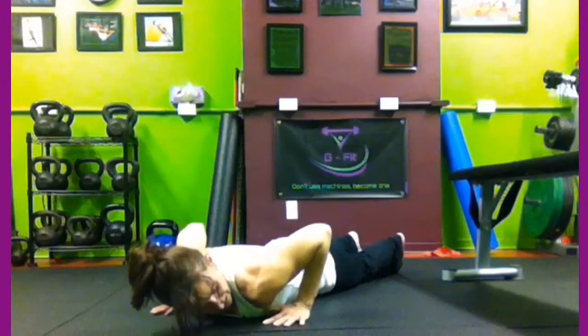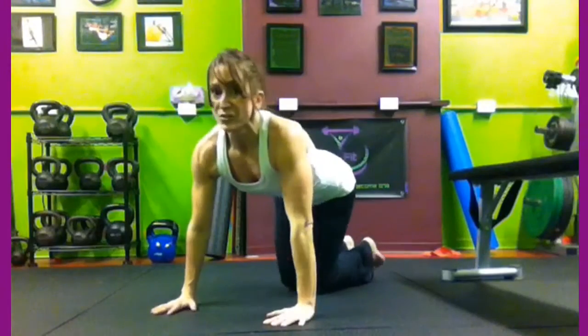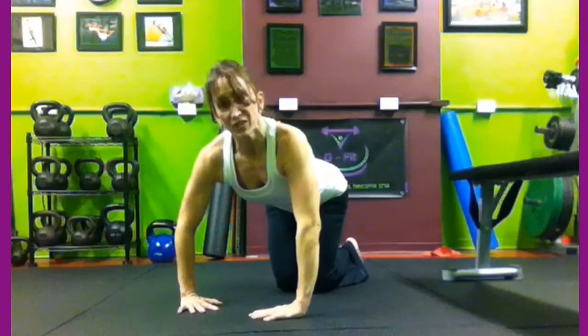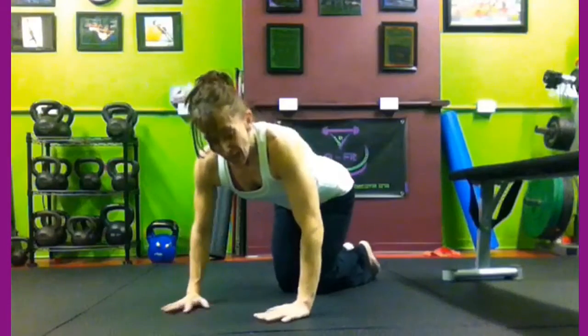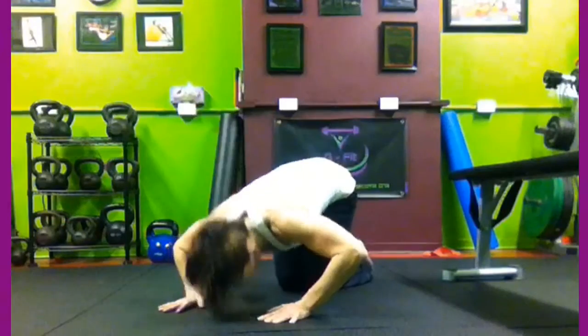Get your armpits in line with your thumbs and your fingertips pointing forward. I'm sorry, ladies, but you're the worst for this. Don't point your fingers in towards each other. And also, I want you to aim your chest between your hands, not your head. Further, I don't want your elbows coming out in a 90-degree angle from your shoulders. That happens when your fingers are pointed in. Let your fingers point forward and look what happens automatically to your elbows. They sort of drop down into a W. And that's where they should be moving as you're descending into your push-up.